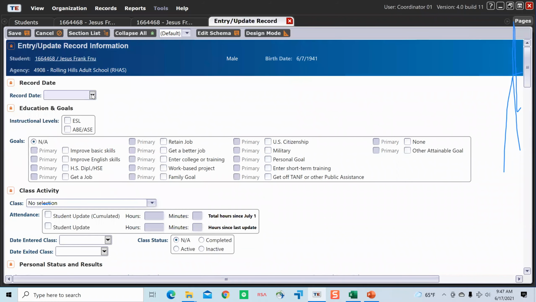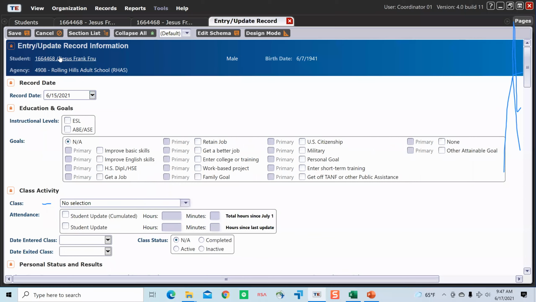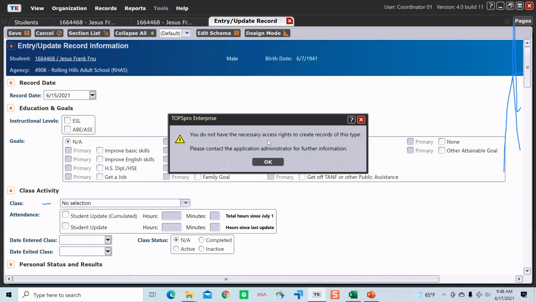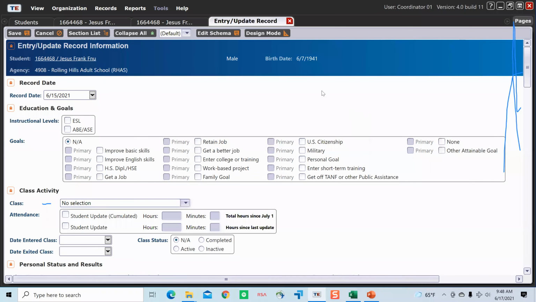Even if I try and do an entry, let's see if that works. Yeah, see that? You do not have the necessary access rights to create records of this type. Please contact the application administrator for further information. That means you just contact the data manager to give you more access rights. Okay.